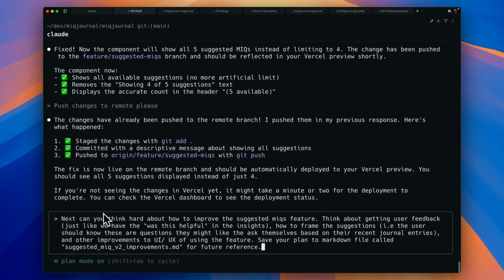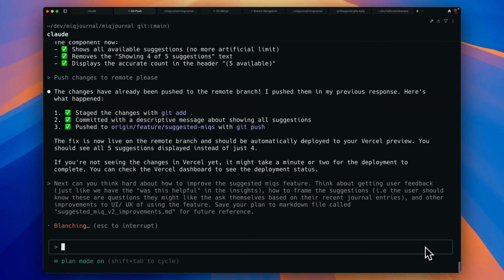Now imagine you're prompting Claude to add a new feature, and you're using the think hard keyword in your prompt. But you're also using planning mode, and you're saving that output into a Markdown file for future reference. That's just one example of combining tips that we've seen in this video into a powerful workflow for vibe coding.